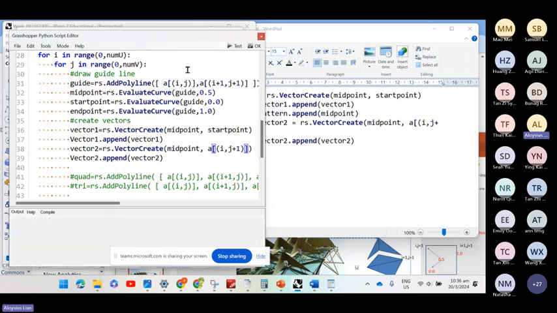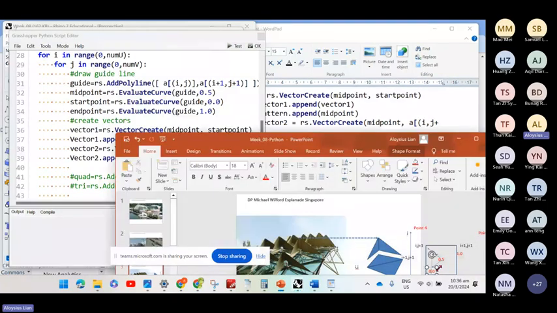Okay, so now we have created two vectors. Vector 1. Maybe let me just again, I'll call this vector 1.